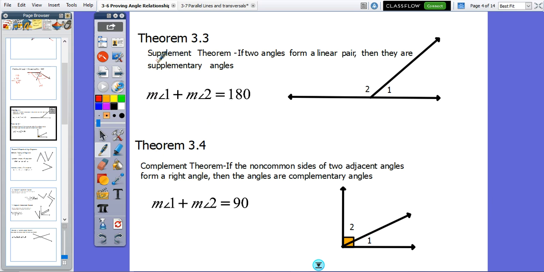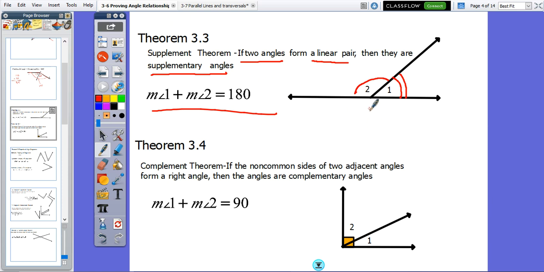The supplement theorem is when you have two angles in a linear pair. You know for sure they're in a linear pair. Then you can go ahead and say that they are supplementary. This theorem lets us say, since I know these are a linear pair, they're 180 degrees, and they are supplementary angles. The if part is: I know I have two angles, and they happen to be a linear pair. Then I can say they're supplementary angles. And we're like, oh, that's pretty obvious. Of course they are. We've done this before already. Well, yes, but now you have a theorem that supports it.